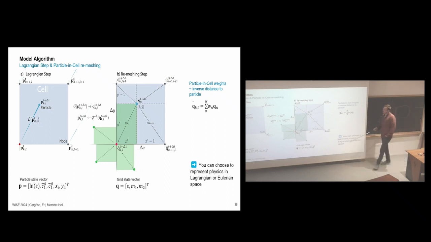So we do have a Lagrangian step where we deform the grid, then we map to this Q vector, and then from Q in this space, we map to the Eulerian grid, and then we map back. So it's a triangular thing where we just iterate around and shift our physics in the coordinate system as we want to. That gives us some flexibility in where we represent the physics, right?